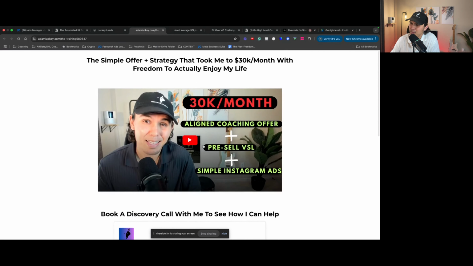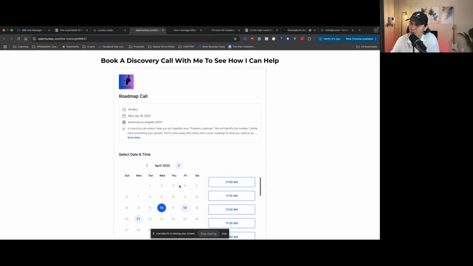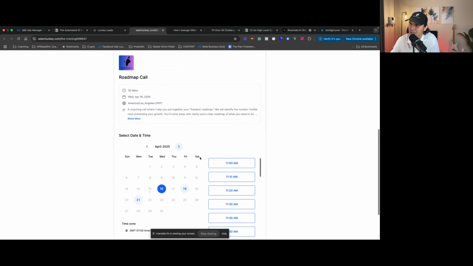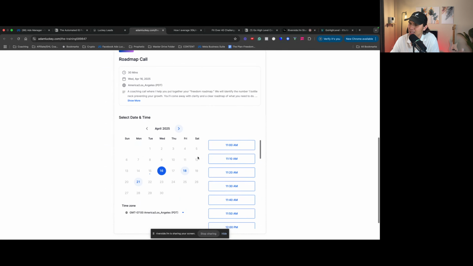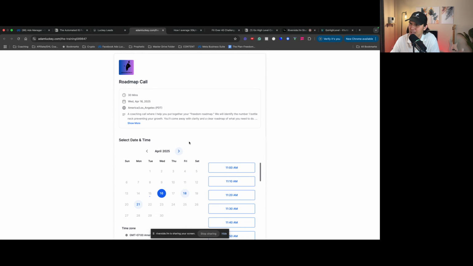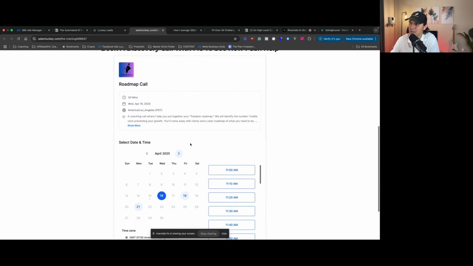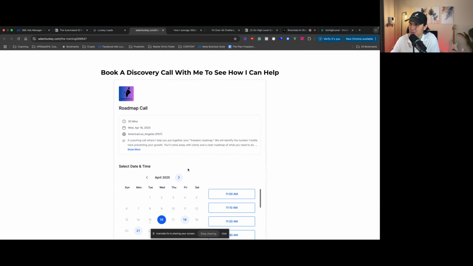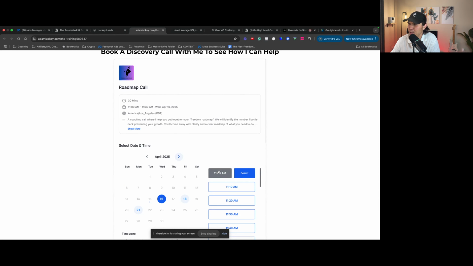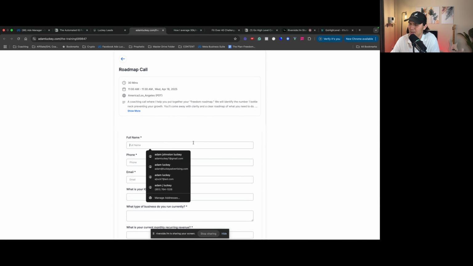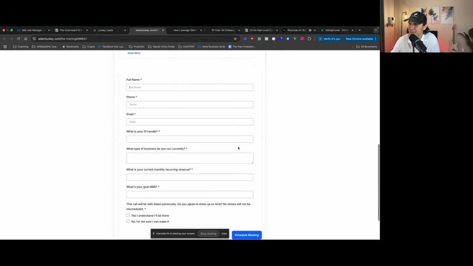And then for me, I'd use a video and then a simple book a call calendar, right? So as you can see, this calendar looks like a Calendly or anything like that. Same functionality, but it's all native to GoHighLevel. It's all in one place, right? Now you're not having to string things together. It's all connected. So people can book a call. And I'll show you more in depth of the calendar here coming soon.